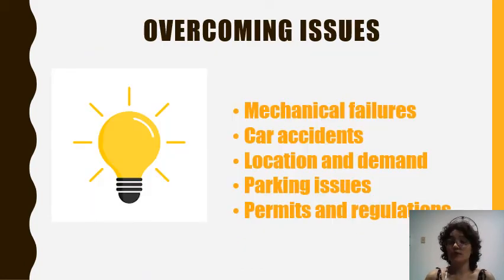Things that no one tells you when you open a food truck are the overcoming issues. Planning out what is going to cost you is very important, because you need to be prepared for any issue, because the truck can break. You can have mechanical failures, accidents, the location demand may vary, parking issues because you have a huge truck, so you need to be prepared to allocate space for your truck, and permitting regulations depending on where you are going to work. So always pay attention to details.